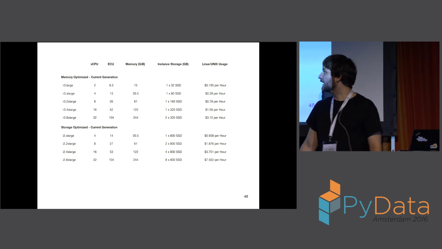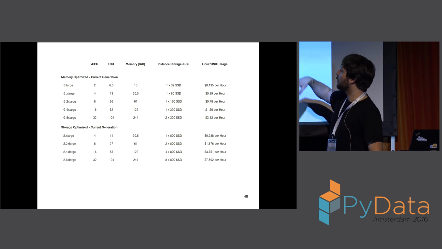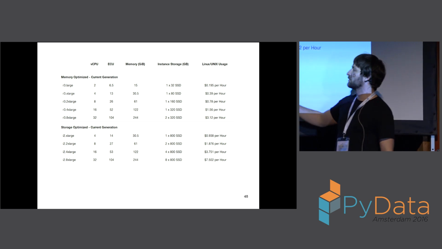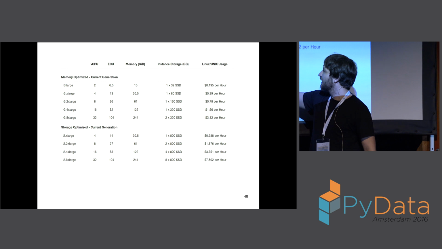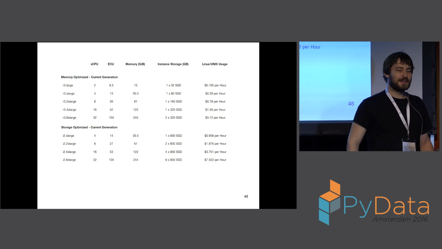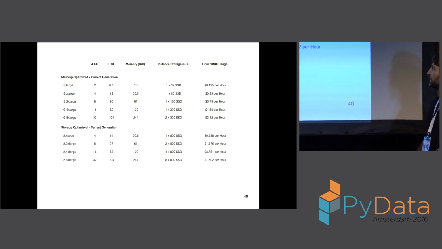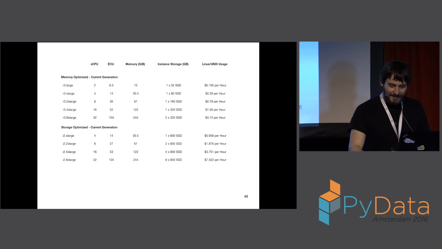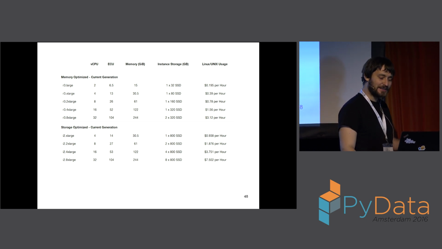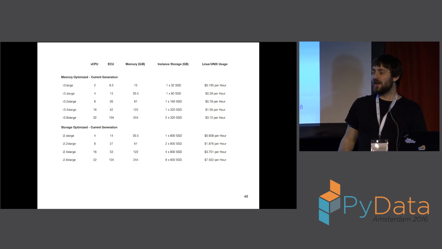Even if you have more data, you can still fit it onto disk, and for $7.50 an hour, you can get 6 terabytes of RAM in SSD drives. So you only need a cluster if you have more than 6 terabytes of data. But I can still tell you how to do out-of-core learning.